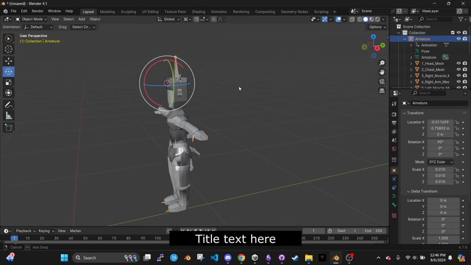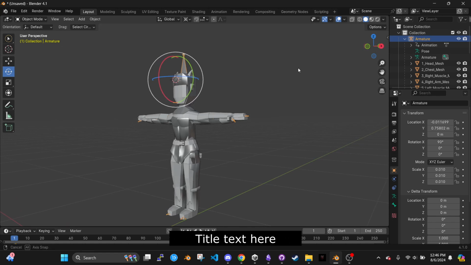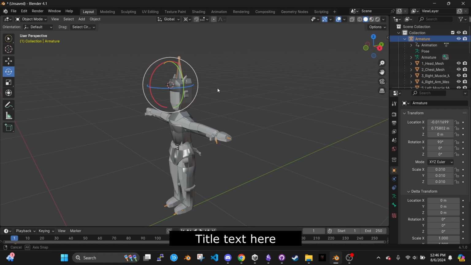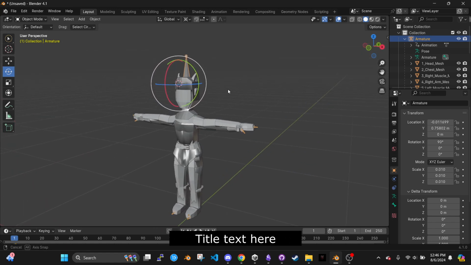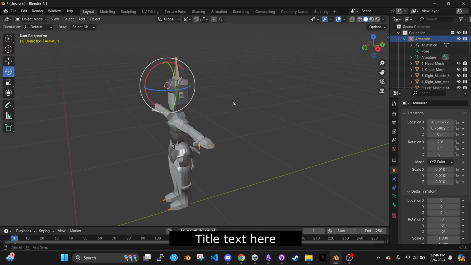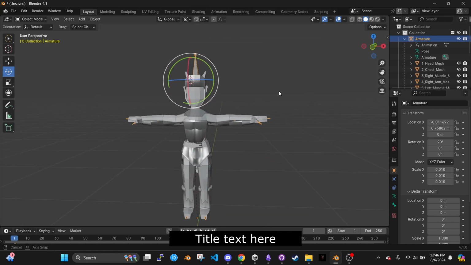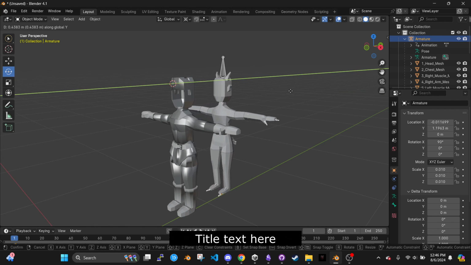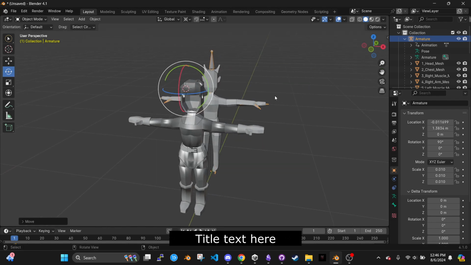So basically, when you are importing stuff into Unity, it has to be the exact same thing. If you are trying to add animation and stuff like that, it's a lot easier that way. So I'm gonna grab this item and move it on the y axis. You can see here, this is the model that I made.